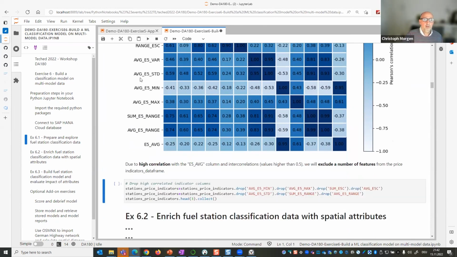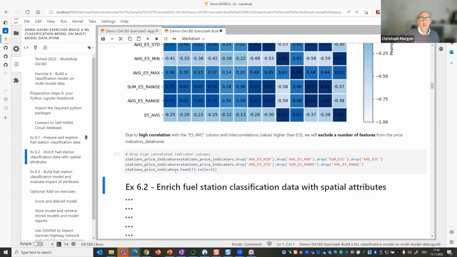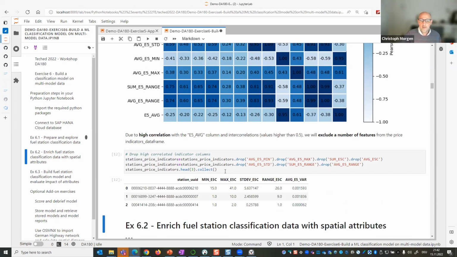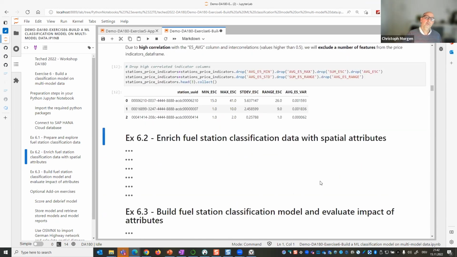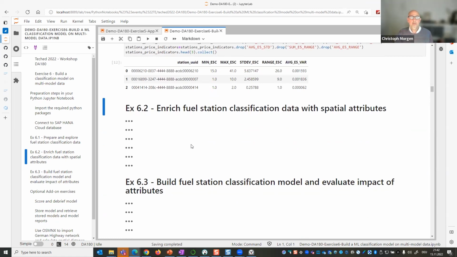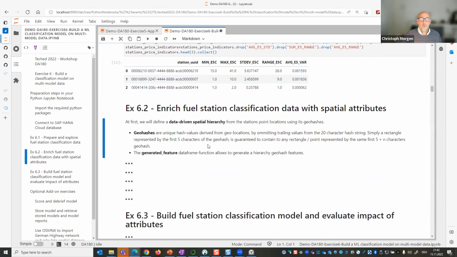And in order to put in only a smaller number of non-correlated values, we only use those which have a correlation coefficient of lower than 0.5 maximum to basically our target numerical information. We use the average E5 price. That leaves us with 5 numerical indicators.